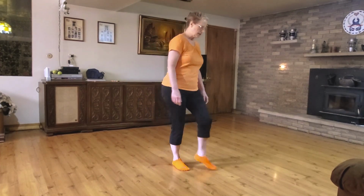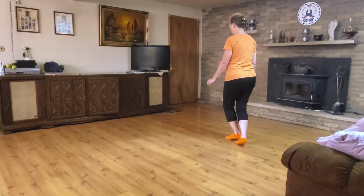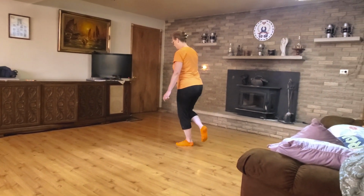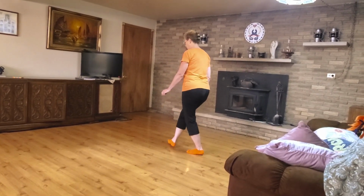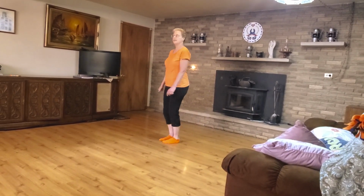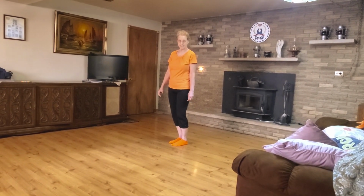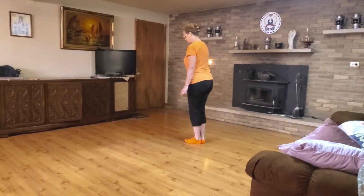One, two, three, four. And that's followed by a pair of points. So right foot front, side, behind, two, three. Left foot front, side, behind, two, three. That pattern repeats several times. And then I will call a second set of points and we will turn into the circle.